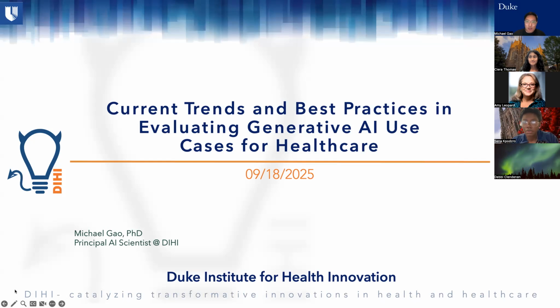Today we'll be talking about current trends and best practices for evaluating generative AI use cases in healthcare. It's quite the mouthful, but I'm hoping that you'll learn some very practical tips and probably things you may not have heard in other talks. And I'll show you some, I think, very compelling examples of the type of work that we're doing and how we're thinking about evaluating Gen AI use cases.